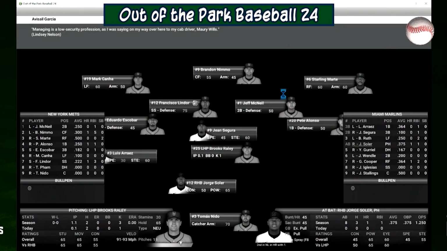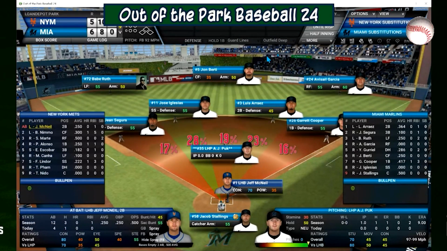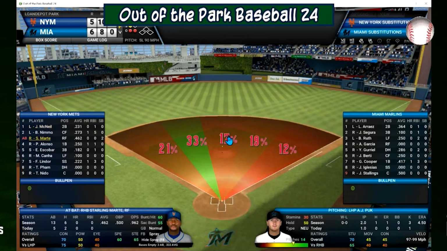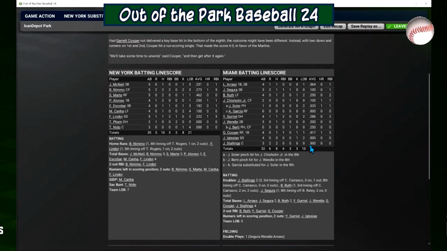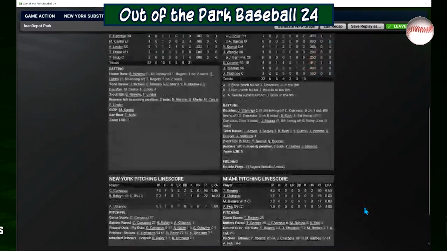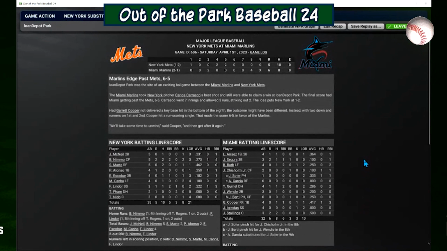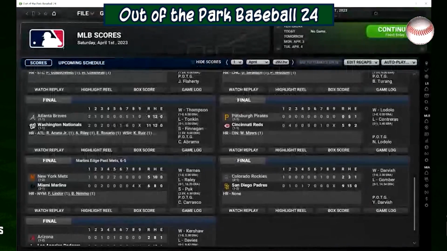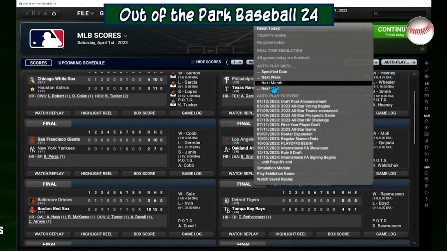Let's see if Miami did anything in the bottom of the 8th. They did. It is a 6-5 game. Miami scored another 3 runs. Well, is that going to be the game? Yes, it is. All right, 6-5 victory in Babe's debut. He goes 1 for 2 with 2 RBIs, 1 strikeout, leaving a couple on base. And Carlos Carrasco took a no decision, 7 innings, 4 hits, 3 earned runs. He is our player of the game for the losing New York Mets. Okay, let's sim a month.